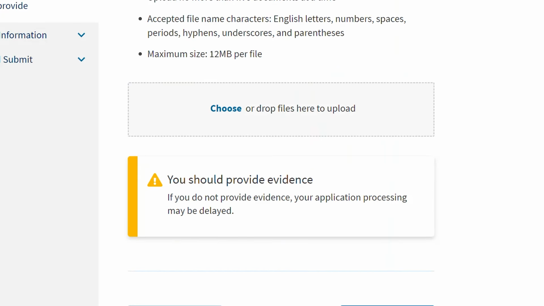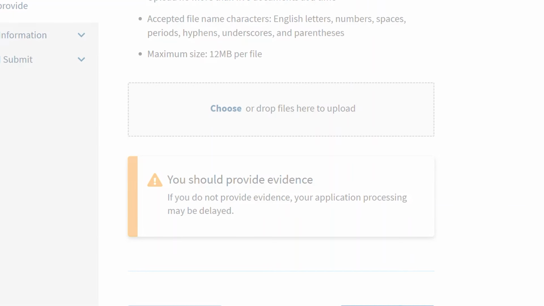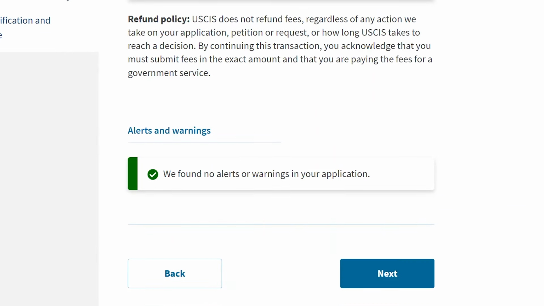A yellow alert will appear when information is requested, but it isn't required to submit the form. When a yellow alert appears, it is usually in a place where more information would be better. If you don't provide all the information requested, it could slow the processing of your application. We encourage you to review yellow alerts carefully before moving forward. A green alert means everything uploaded properly or was submitted successfully or was accepted.